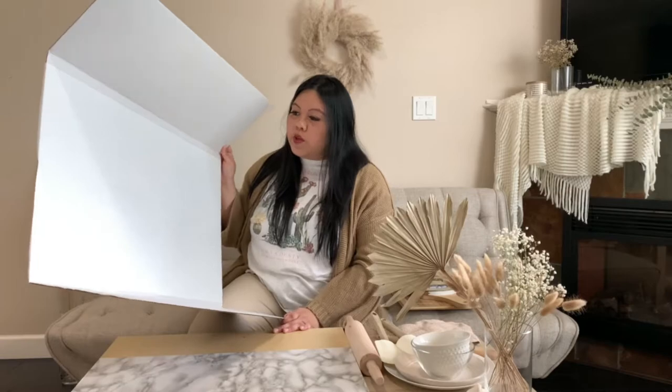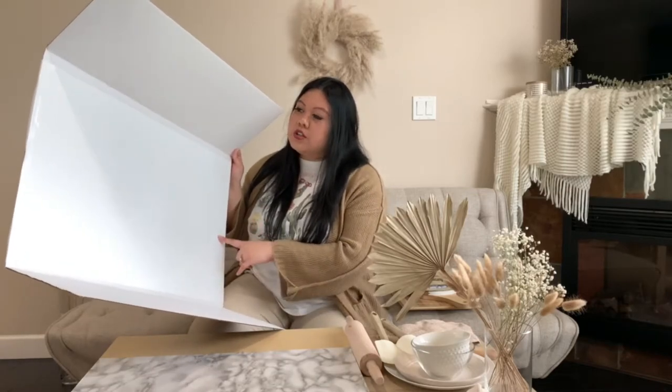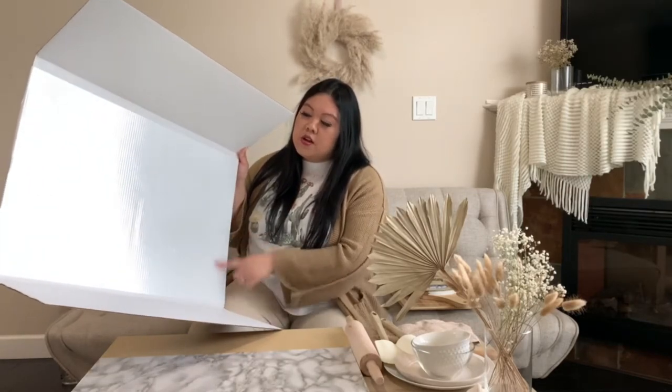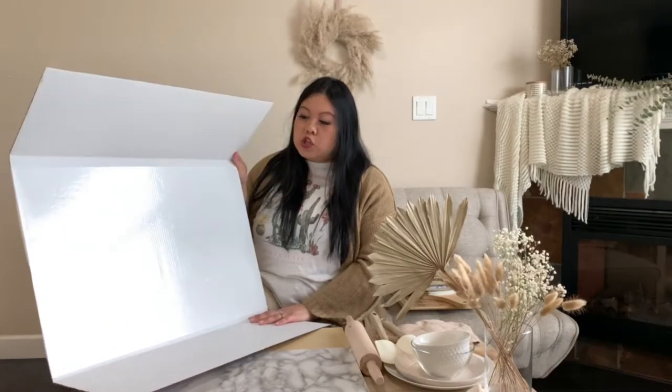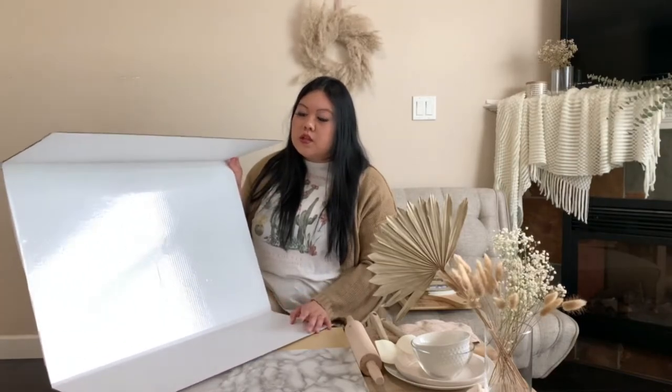I've bought light wood, marble, and also white contact paper. And it's really easy to take off. You can peel it off whenever you want. And yeah, this was my cheap way of doing it, and I did it for a really long time. I took photos on just a white background.